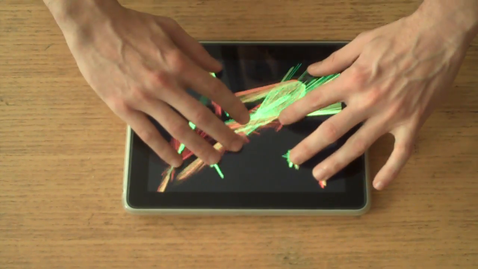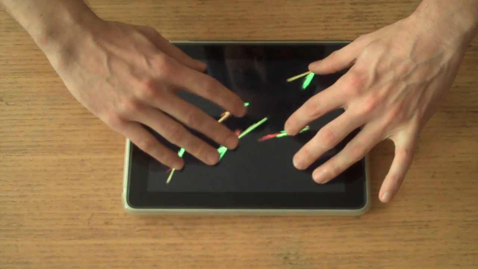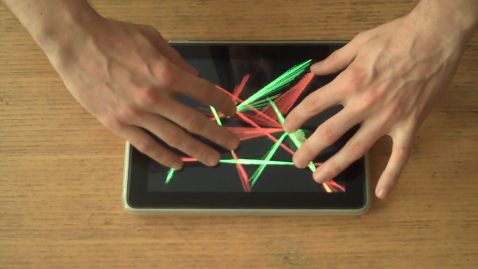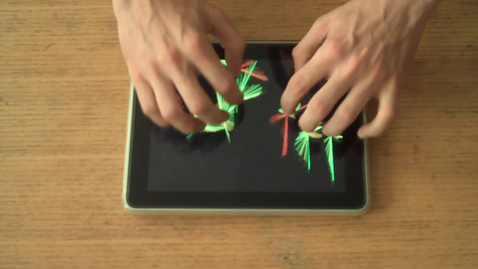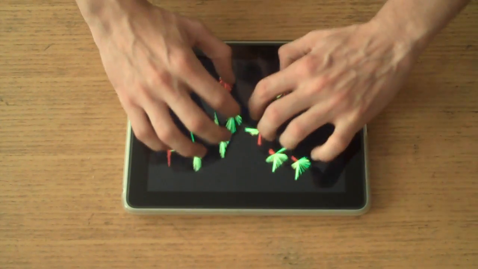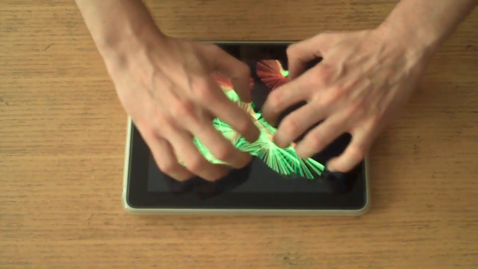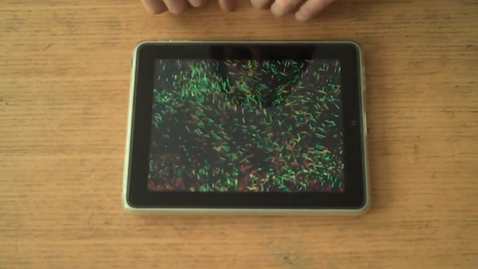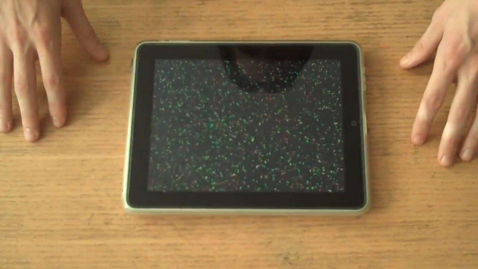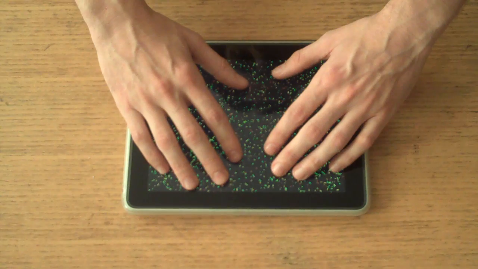And from here, you can sort of lift, and the little guys will jump back and forth. And these are just a lot of fun to play with. You'll notice some of them are red, some of them are green. Now, we're going to go into 10 fingers. 10 fingers is where you're going to control the color and the size of the particles. At 10 fingers, you notice everything just freezes.